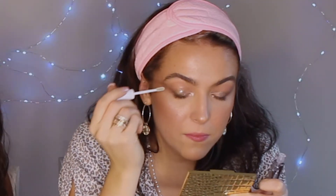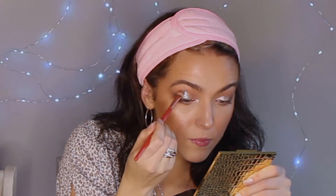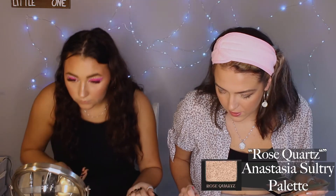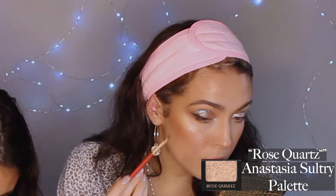I'm taking a clear gloss on the outer part of my crease and putting glitter on it so it sticks. I did six jewels on top and two on the side, then going in with smaller ones to finish up. Now I'm really packing silver glitter on top of my crease where I put the lip gloss. I'm taking Rose Quartz from the Anastasia palette, patting it in and blending it out with the glitter to make it part of the whole look — just putting colors randomly so they're intertwined.